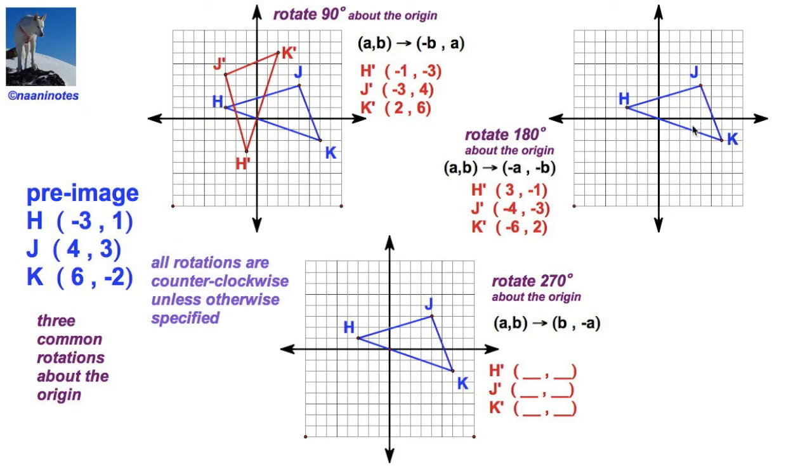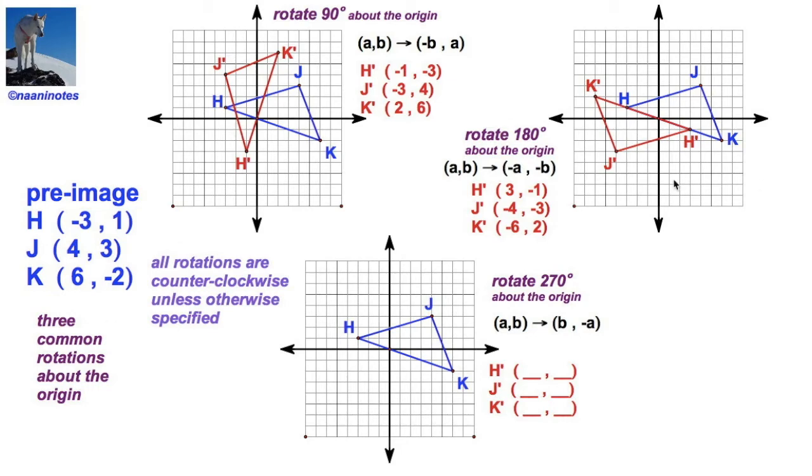Now, let's plot these. (3, negative 1), down here. Ooh, no, it's actually on HK. Well, that's going to be okay. J prime, (negative 4, negative 3), so that's going to be down here. And K prime, (negative 6, positive 2). Looks like we've got a bunch of collinear points, and of course we do. If we filled it out, it would look like this. And if I gave it a little bit of animation, there's our 180-degree rotation.